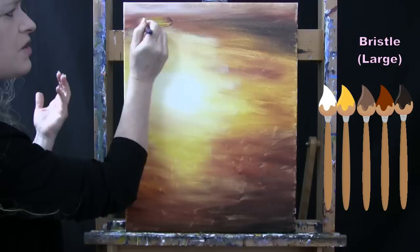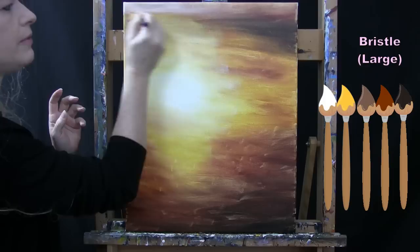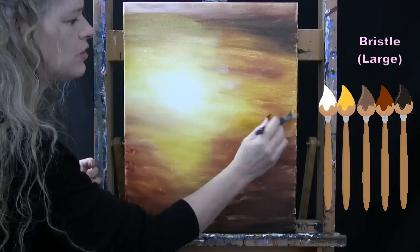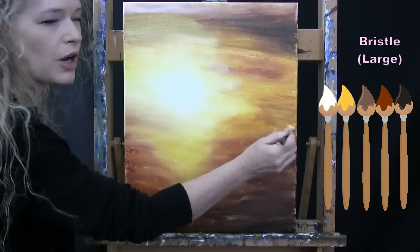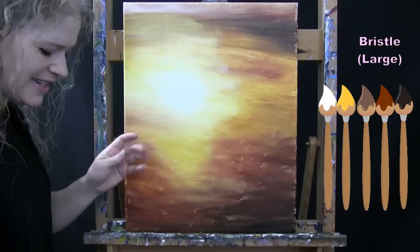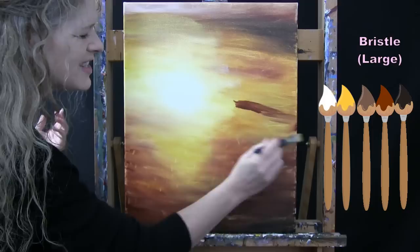So again, I'm just kind of meandering around the canvas at this point. You don't necessarily have to go in the same order you did on that first layer. That was definitely more of a purposeful planning on my part, because it's easier on that first layer to keep your brush in the cleanliness zone that you wanted to. I'm a very lazy brush washer, so I did it in that order so we didn't taint that light color in the middle. But as we're going on to this second layer, you can certainly intermingle these colors and you can have more rust in some areas.